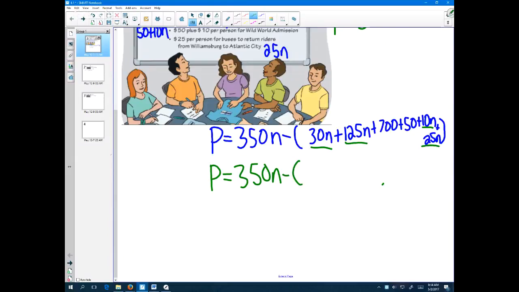Minus, we said 190n. And Aiden, you also said when we combine all the n's, we should combine the ones that don't have n's. So you already kind of added them together. What is 750? Am I going to add this or subtract it, Aiden? In the parentheses, add it. Very good. Okay, that's your equation you should have had.